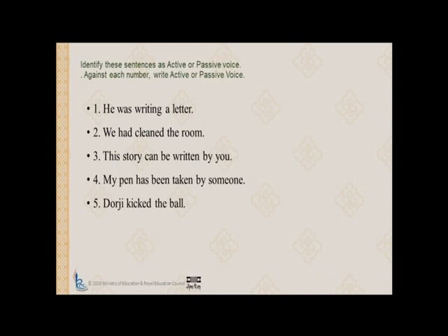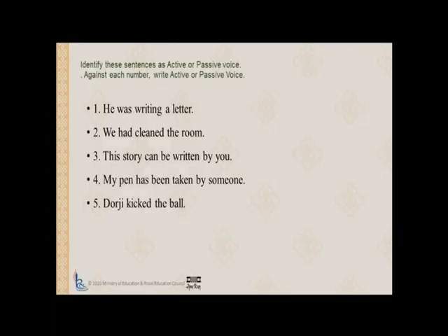Now let's go to the second sentence. We had cleaned the room. We here is the subject, and had cleaned is the verb, the action performed, on the room. When we say we had cleaned the room, the children in the class had actively performed the action of cleaning the room. Definitely the second example is also an active voice.